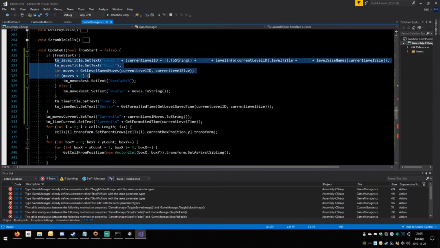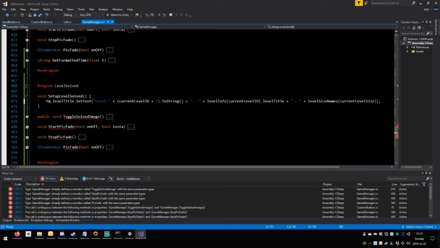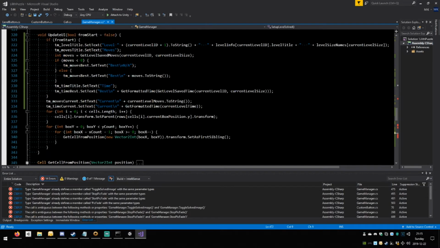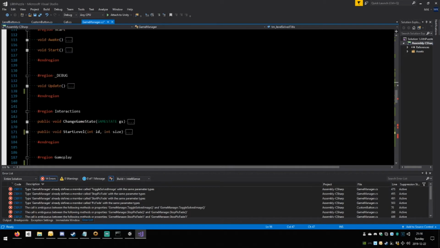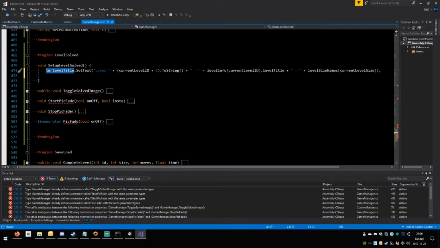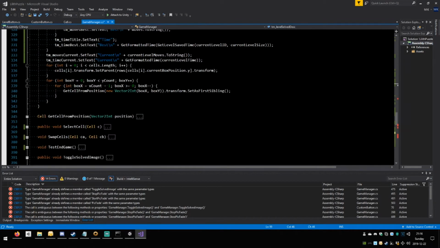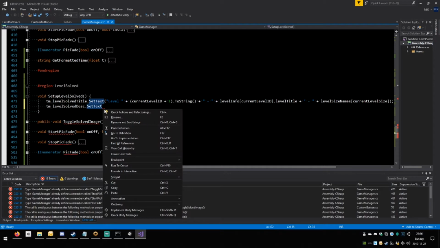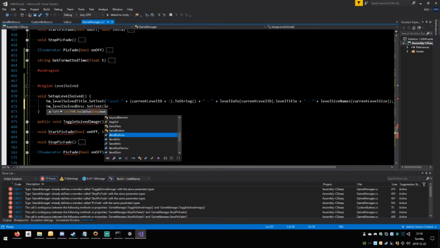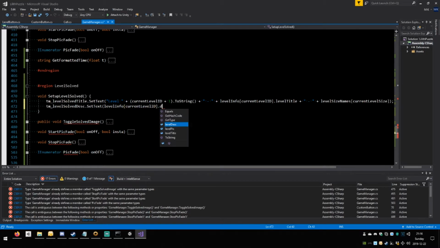We need the level title, so copy all of this and paste it here, and what we're looking for is this, so copy this one, paste it here, and then what we need is this one, copy it, paste it here, dot, copy set text, paste it, open round, and now we need to go to the correct level, which was level info square bracket current level ID dot desk.